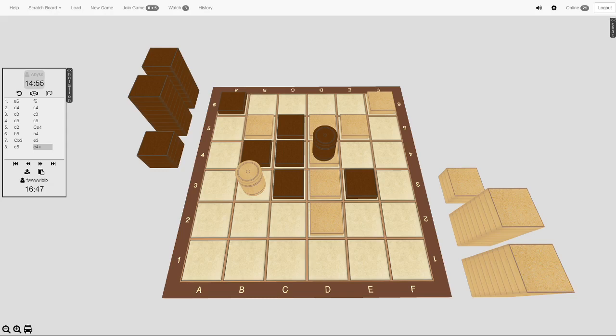And white's capstone is in a good spot because no matter how captures go, there's always going to be an opportunity for white's capstone to move on top of either c3 or b4. So it was a good capstone placement, and it can cut off either the vertical or horizontal threats.